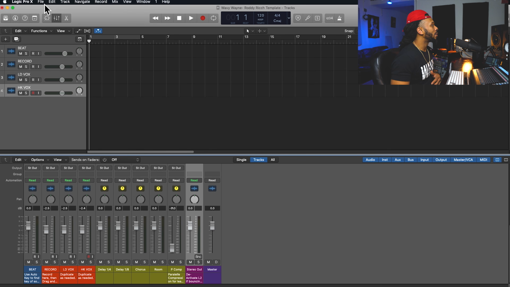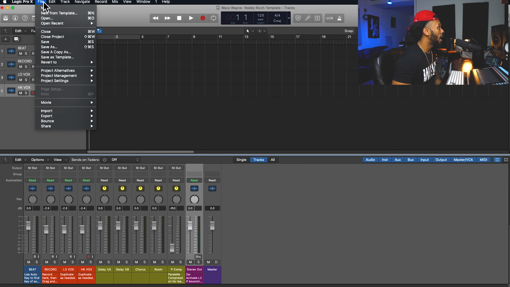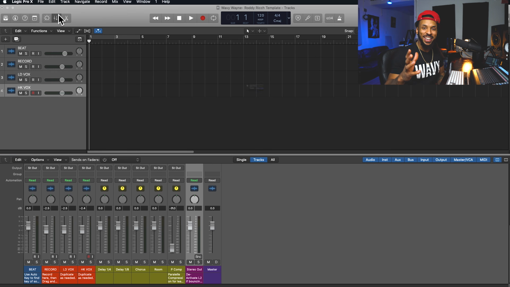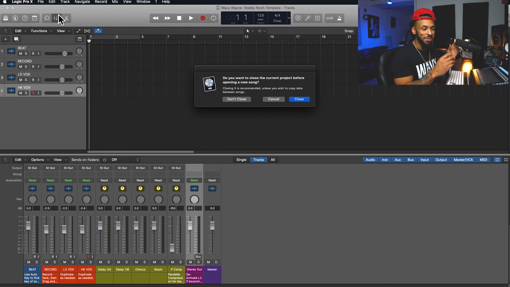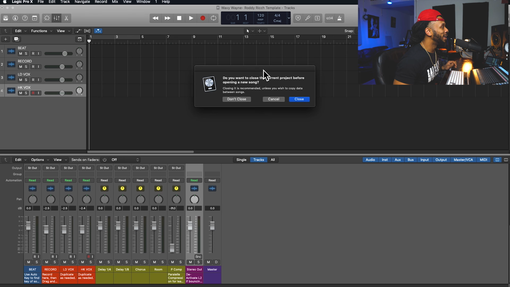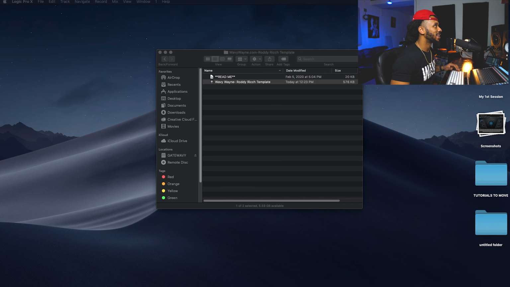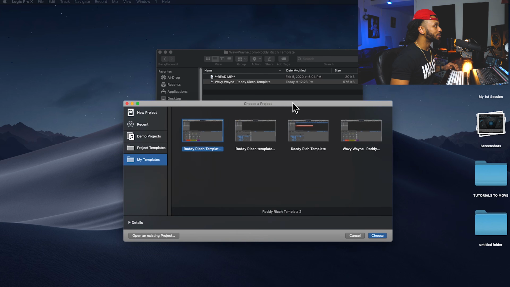So after that, we're gonna go ahead and go back up to the file menu and choose open from template. If you want to be an editing ninja, skip that file menu stuff and just hit the Command N key, and it will open up the same dialog box. Just a whole lot faster without being a granny, man. So we're gonna go ahead and do that. I'm gonna close this session without saving it. Let's say close and don't save because we don't need to save any changes.